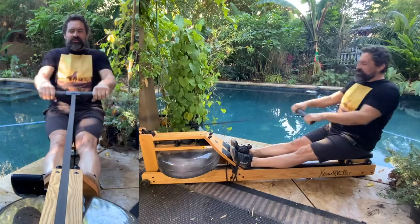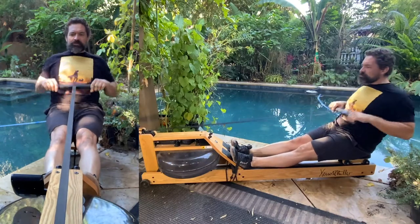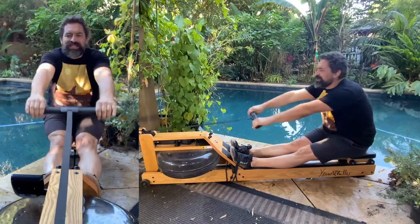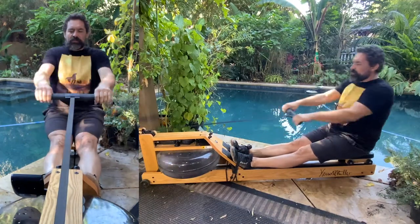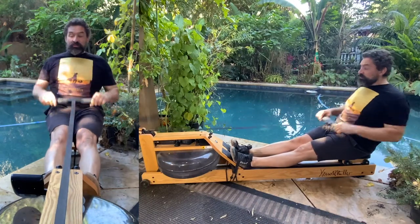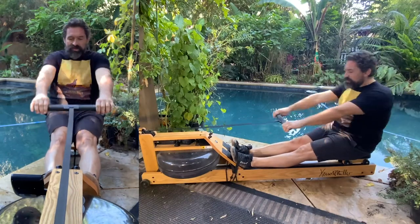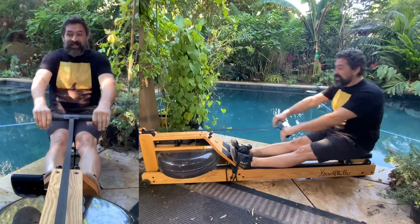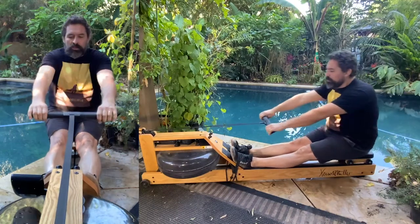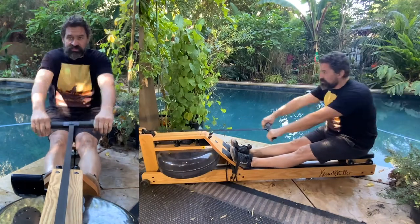Extending the arms, following through, hinging at the hip joint. And as we move, we will add in quarter slide rowing, but remember, only at the rise of the knees, once from your vantage point, the toes are being covered by the handle. So when you look down at the handle, you can see that the toes at one point are covered, and only then you bring the knees up.